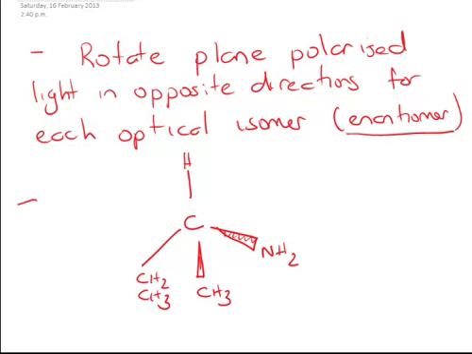have 4 different groups attached to them, and one thing you should have done in class is seen that they cannot be superimposed on each other. What does this mean? Well, what it means is in a similar way to your left and right hand. They look pretty much exactly the same, and they look like mirror images, but if you were to place your hand flat down on a table and try and place the other hand on top of it, you'd find that your thumb overlaps with the little finger and that you can't do it. So that's the inability to be superimposed. And if you have access to a Molymod kit, your teacher should have shown you how this works.